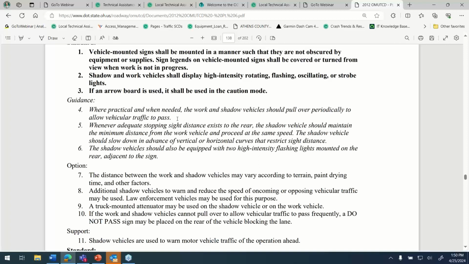So that's something you need to think about before you leave the garage that day and select this as your typical application. How are you going to handle traffic that stacks up behind you if you can't get out of that lane onto the shoulder of the road?